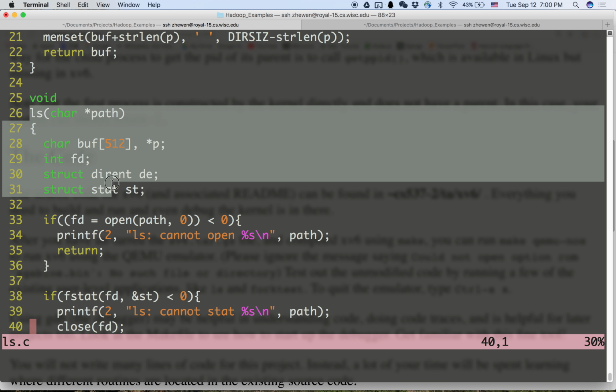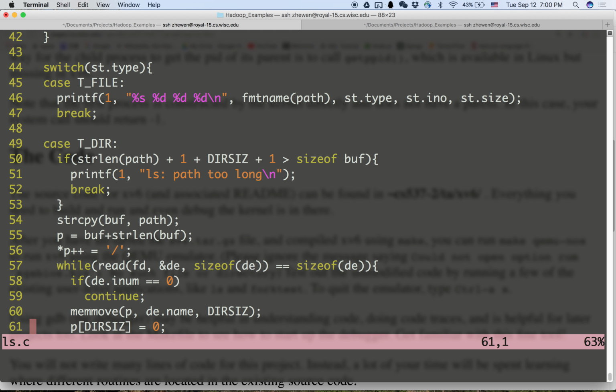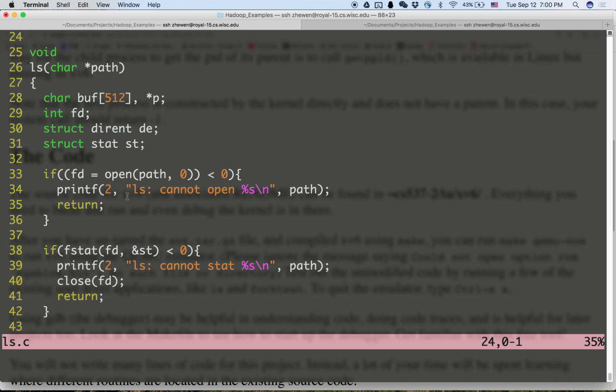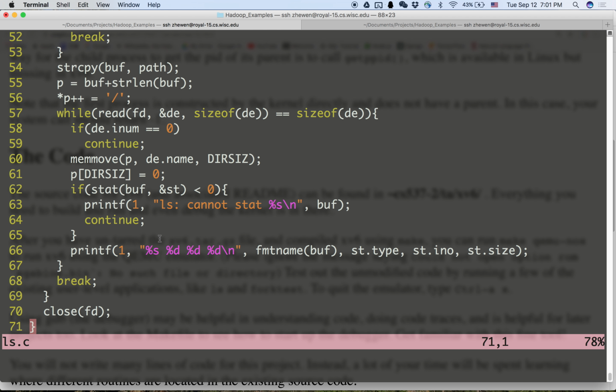This is the main function for ls. It takes in the arguments and then calls ls here. And ls will do a bunch of open things. This open is actually just a system call. And fstat is just to get the size of the file. So there are a lot of things happening here.